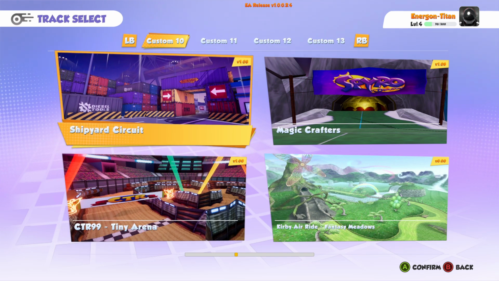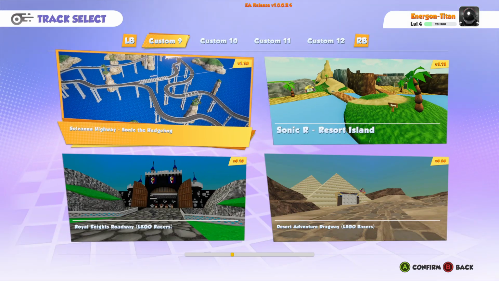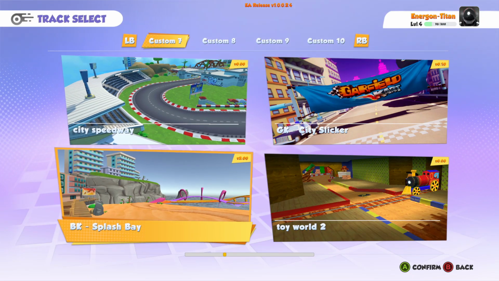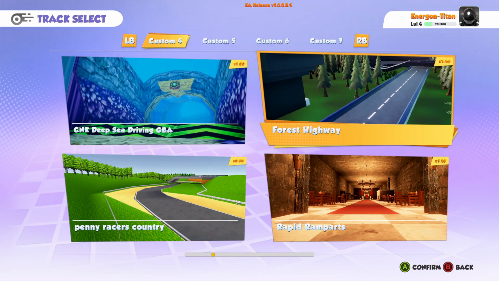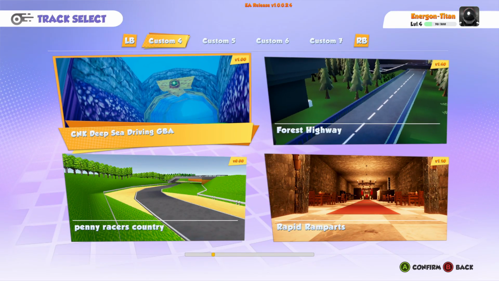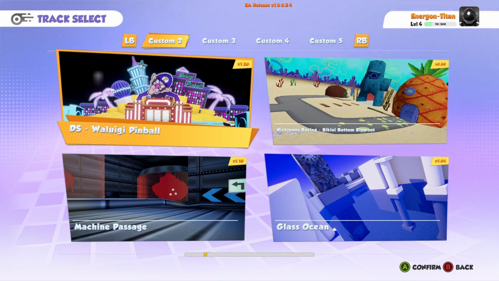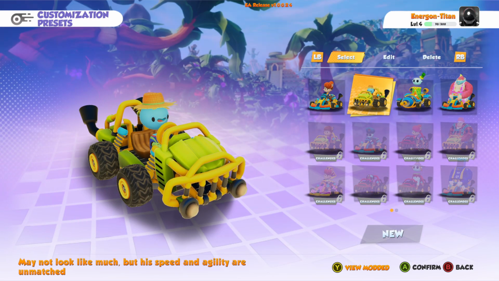See, that's the problem with games that have Steam Workshop, is you can download so much content that you just never know what you really want to use. You know what I'm saying? You never really can make a decision sometimes if you're like me and you're like, oh, I want to do this track, I want to do that track. Let's do Bikini Bottom, I guess. Obviously, it's not one of this game's official tracks, but you know.